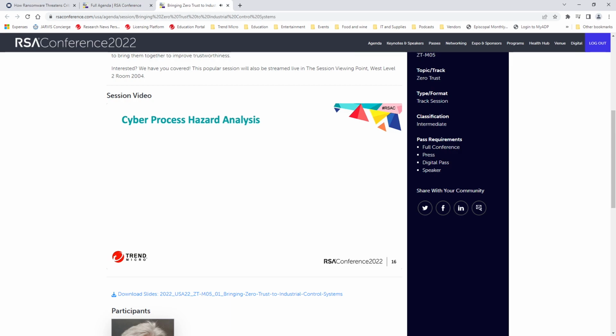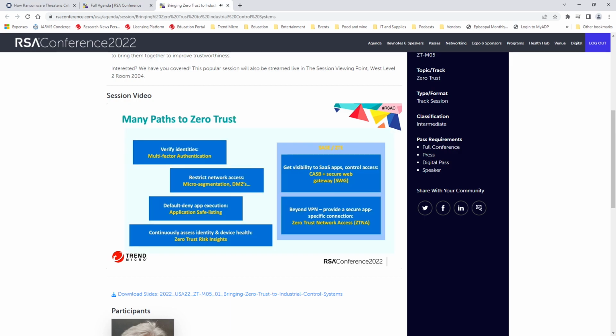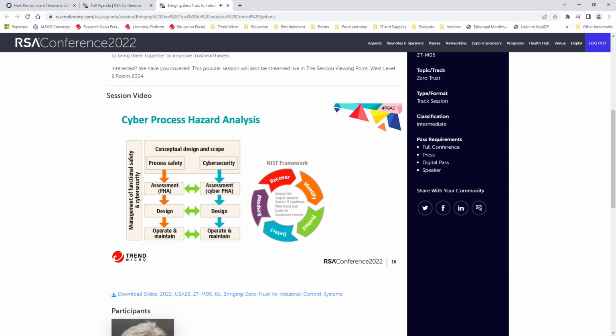Now here's the first of the important charts. Pictures. I need to say the right spell for pictures. Cyber process hazard analysis is applying a discipline from chemical engineering. The framework of it says that I'm going to take a look at what can go wrong and what are the consequences if it goes wrong. I'm going to design around that. I'm going to operate and maintain the system so that I preserve the two mandates of industrial environments. The two mandates of industrial environments are, first of all, the reliability of the underlying service, and the second one is the safety of the people and the environment in which that thing's working.